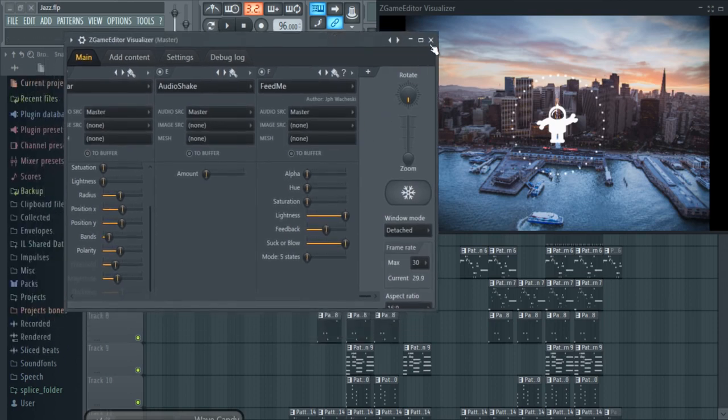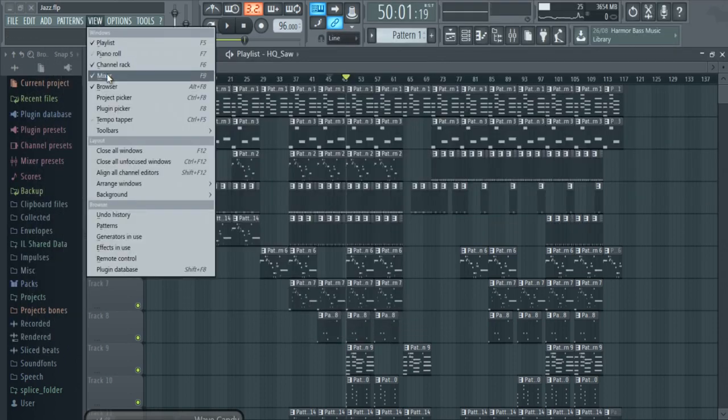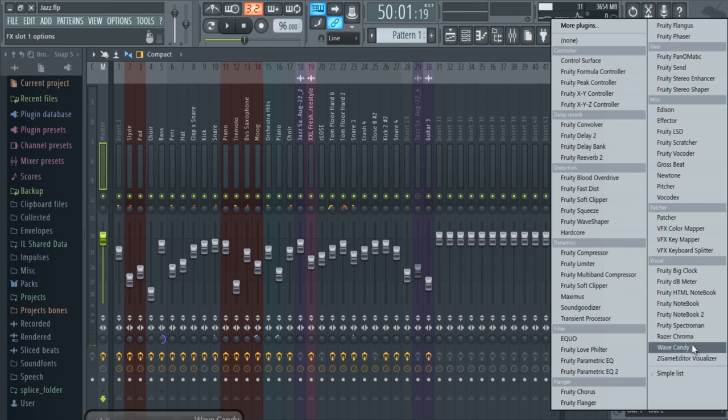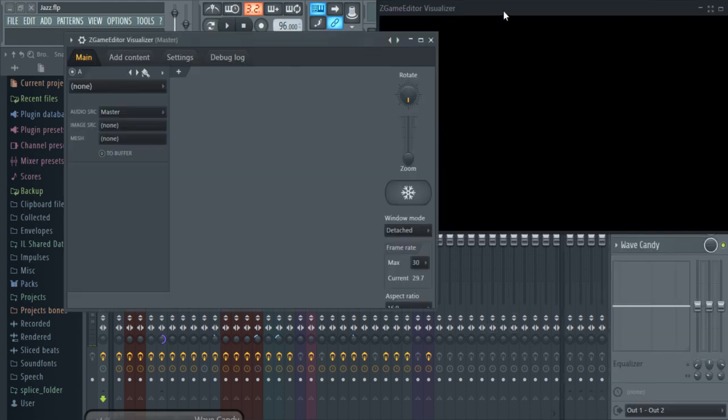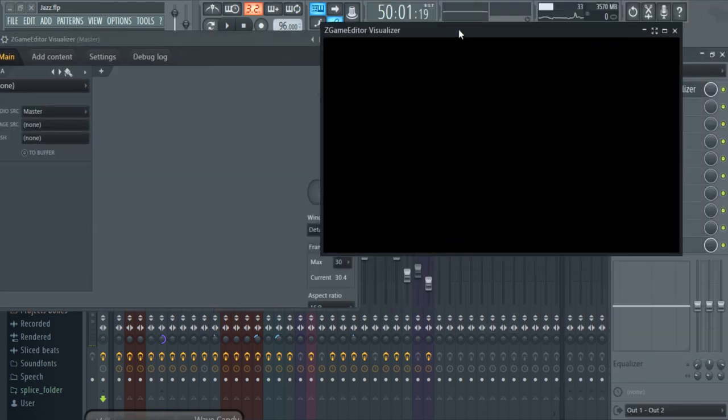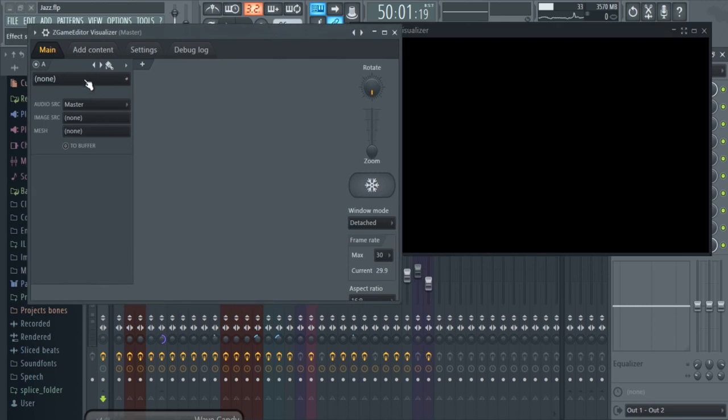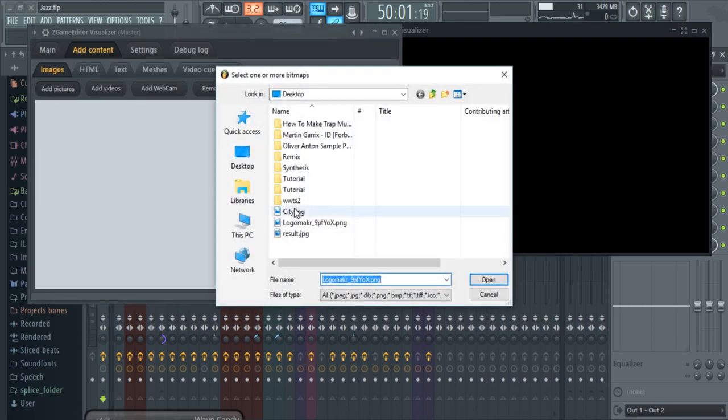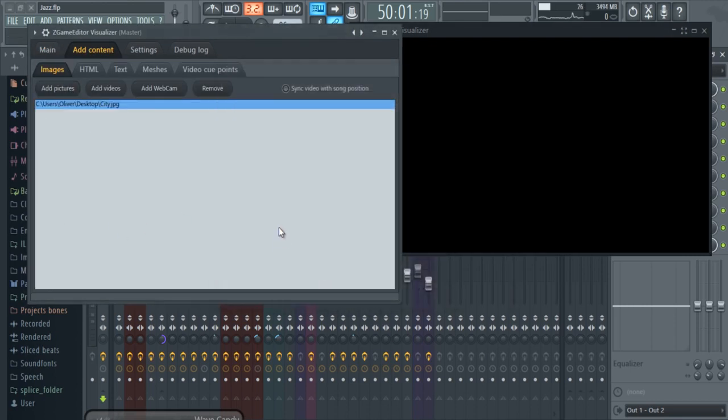Now what I'm going to do here is just close everything, go to the mixer and open it up again. One thing I like doing as well is adding text instead of a logo. So for example, if we go to add content here, add pictures, I'll add the city again. And if we go to text here and type, for example, I'll type Coty Find Yourself, because that's the name of the song that I'm producing at the moment. Well, have produced actually already.